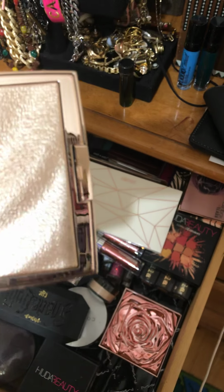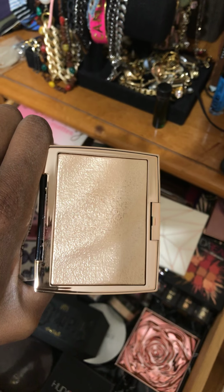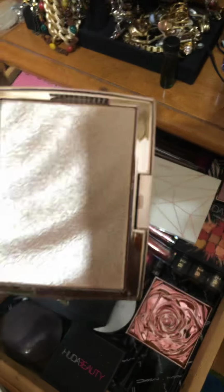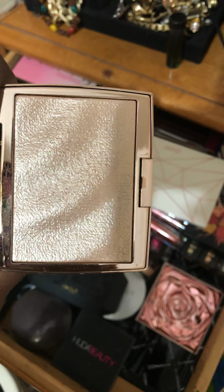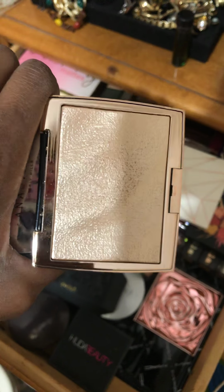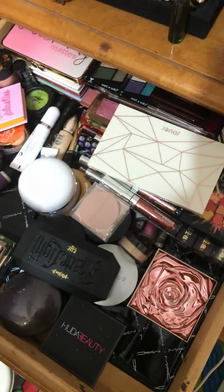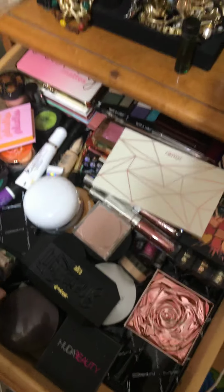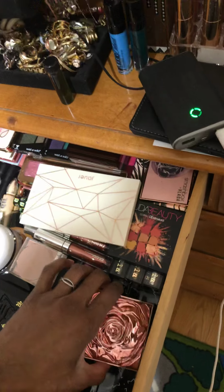So I'm gonna keep it just because it's a collectible type thing. And I do like to collect some things from brands I really like. Like I love Those Colors, and I love Anastasia Beverly Hills. So I'm keeping it mainly for that reason, not because I like the color of it so much. So, to me, it's just meh. Like if I didn't have this in my collection, I'd be fine. The color isn't my personal skin tone friendly, in my opinion. But I'm sure there are other girls my skin tone who absolutely love it, and that's fine.